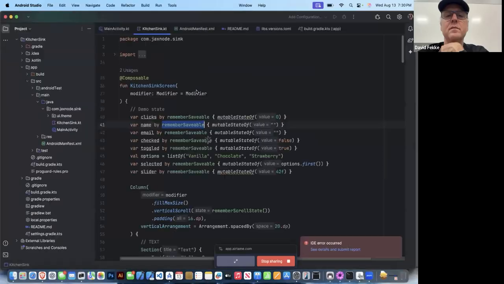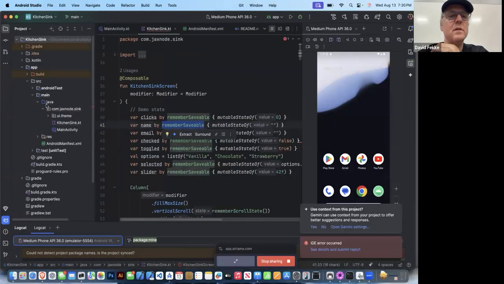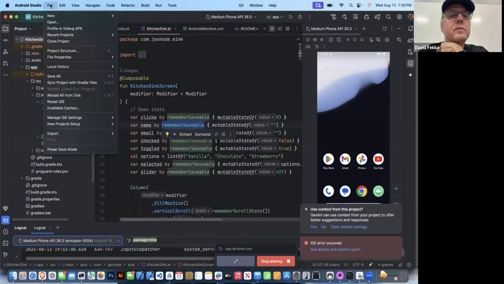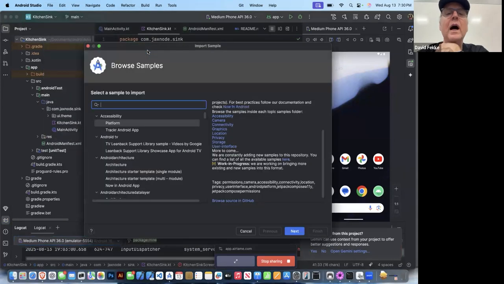You click on one of them. You can click on File, then New, and then Import Sample. I think it gets you to this page. Okay. So I'll just include it into your project. I was using this because I was trying to make a widget and I had no idea. It got me started with some mock data, but I couldn't figure out network handling. Well, I think if you've done React development, this is not that difficult of a transition to Android development, especially if you're using Compose, because a lot of the paradigms are the same. I didn't have trouble with displaying things and getting things to look pretty. Yeah, I couldn't get the data loaded.